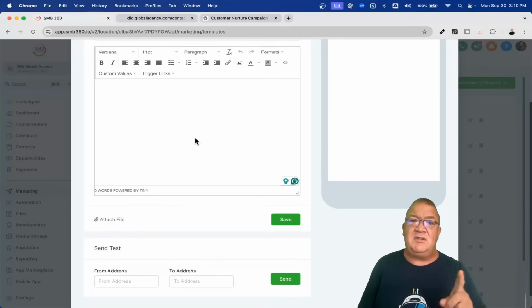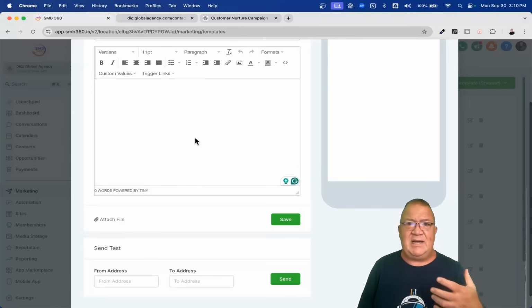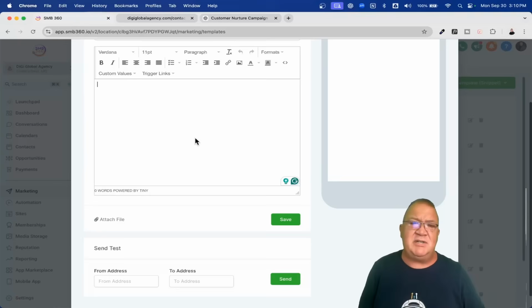Now, if you stick around here to the end of the video, I am going to show you a cool prompt that you can use to actually generate emails from AI. I'm not that great at writing emails. I use AI to create all of my emails and then customize them a little bit later. But to basically get the bulk of the emails out, AI is a really great tool for that. And I'm going to show you, and I'm even going to have in the description here below the prompt text, so you can use that and just help you out in the future, creating your emails for your email campaigns.